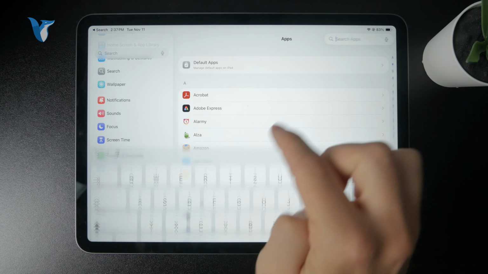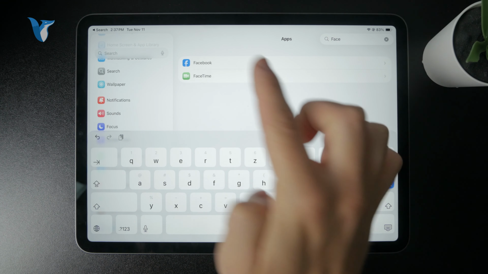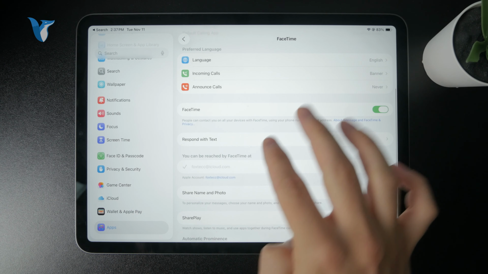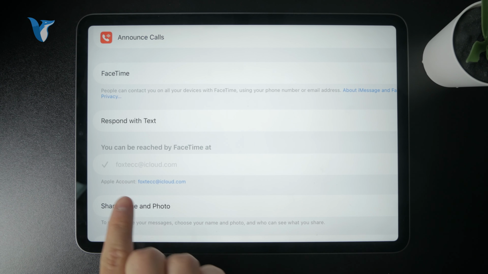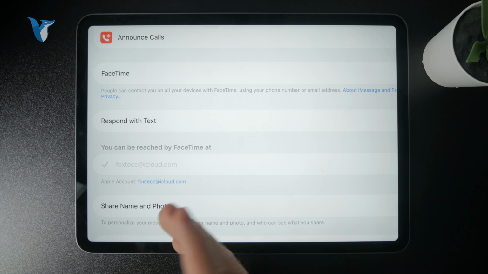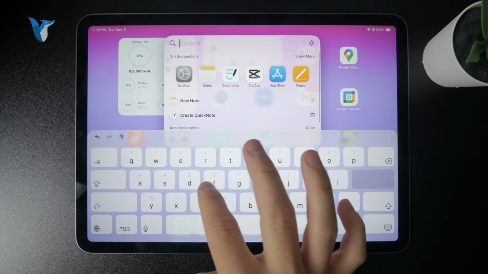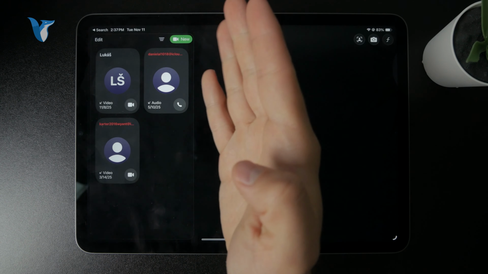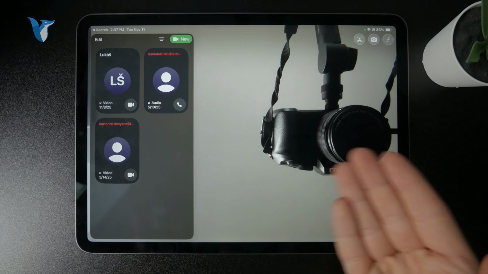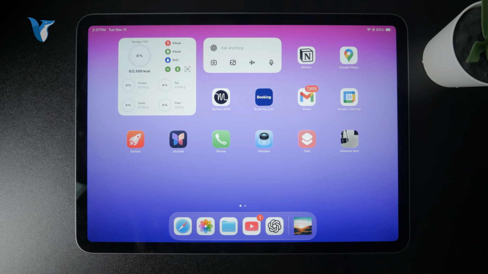So the point is, you're not going to log into FaceTime with a phone number, but with your Apple ID email. And you can technically set it up that way and still make calls with other Apple devices or other FaceTime users. So the answer, of course, is yes, you can do this, but you're not going to be contacting people with the phone number, but with your email.